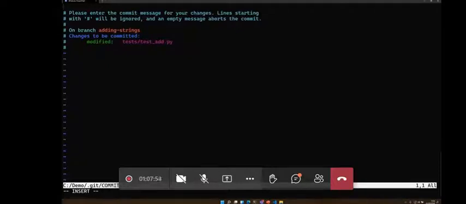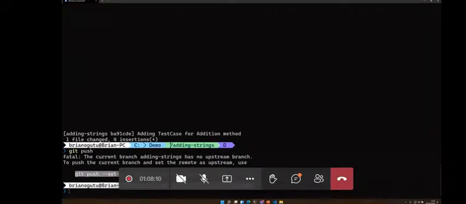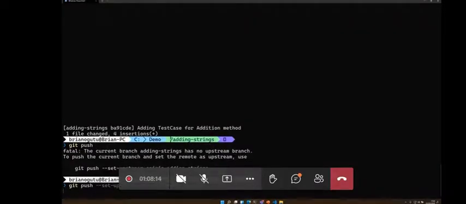So in this case, we are going to say adding test case for addition method or function. And then you'll be able to save those changes, and then you can push those changes upstream.